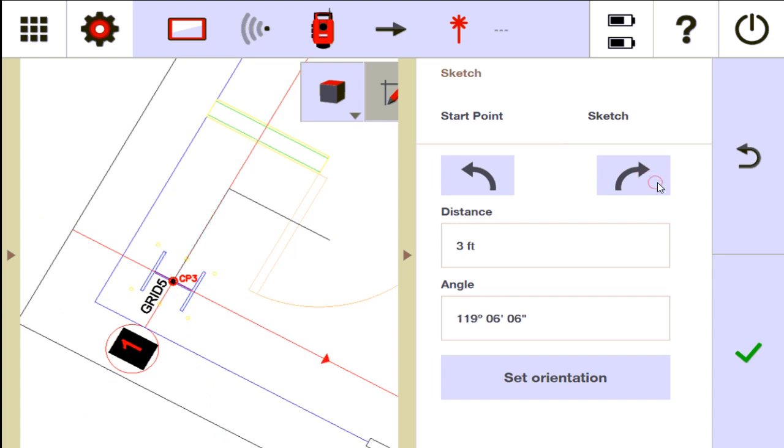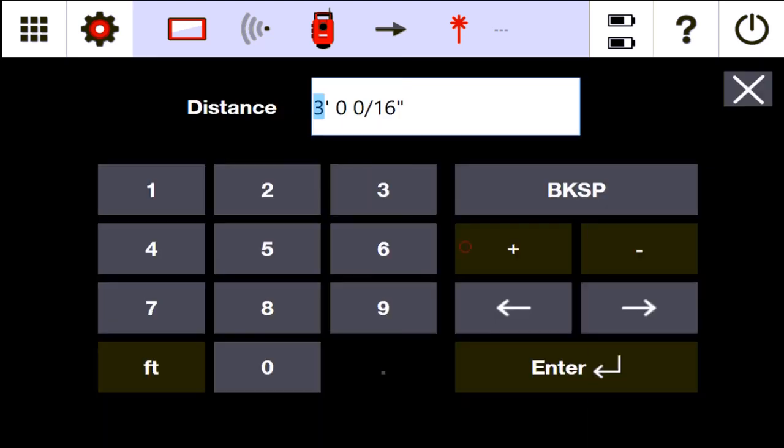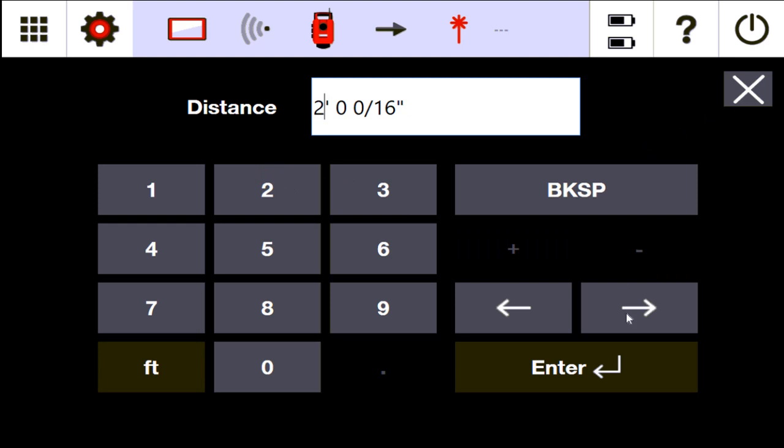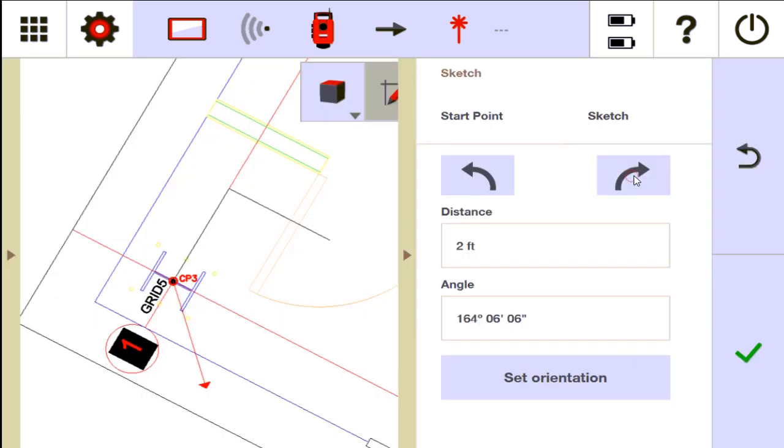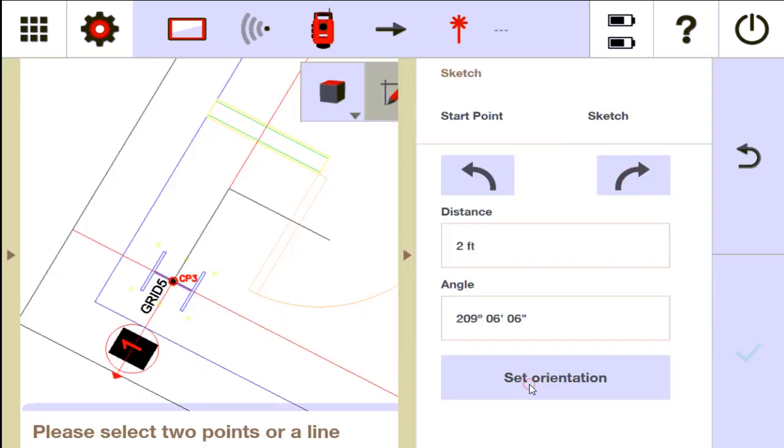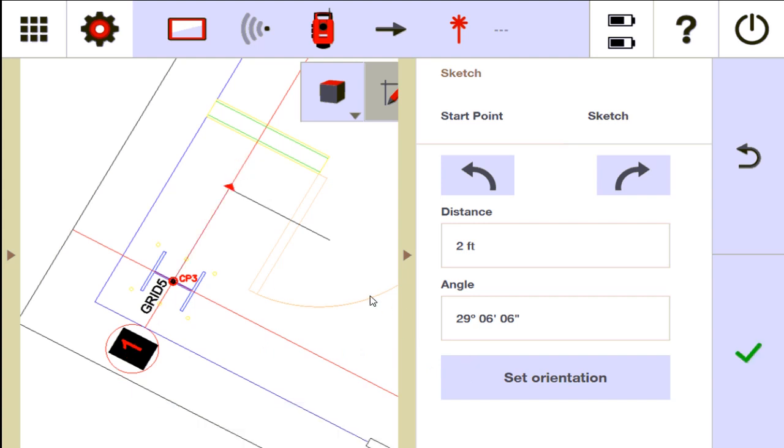So now I can just create that 2 foot offset again. 2 foot, let me say enter. So I'll come over here to 2 foot that way. Oops. Yeah, I want to be on this orientation. So I'm going to go 2 feet this way. Check. It's going to create a point for me. Come 2 feet this way. Check. It's going to finish that 2 foot offset for me. So that's what I showed before.